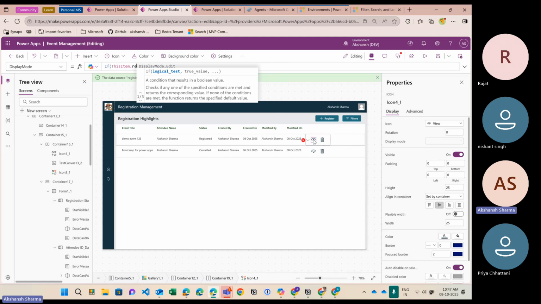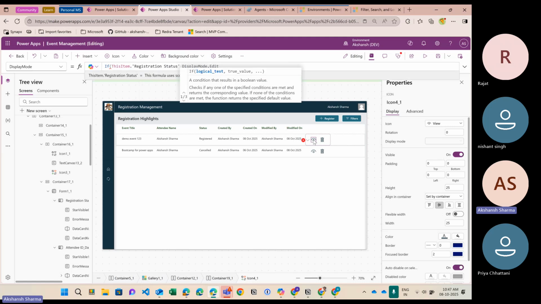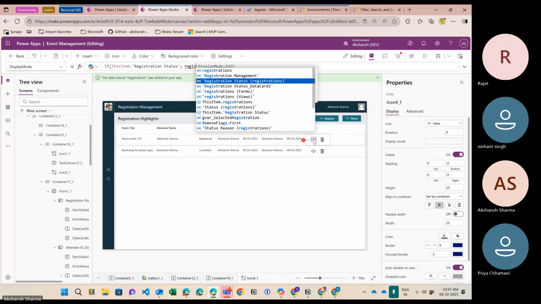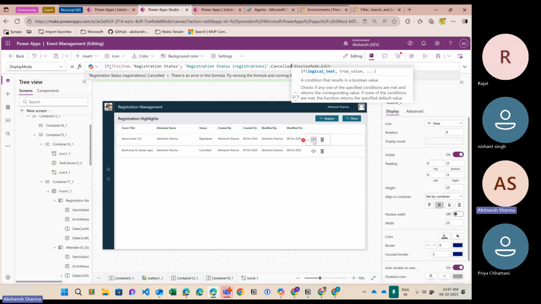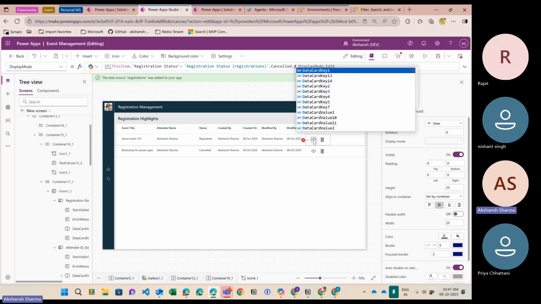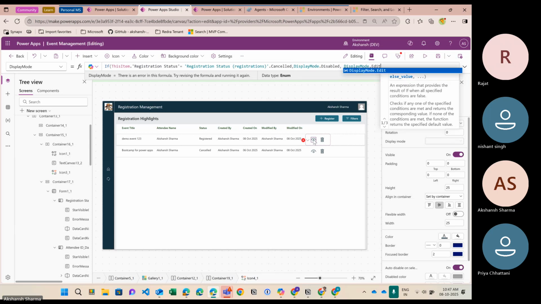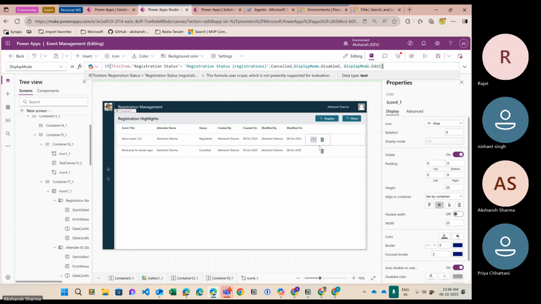So I have to use registrations.registration status. If registration status is equals to cancelled, this should be disabled, else edit. So you can see now it became disabled, the eye icon.